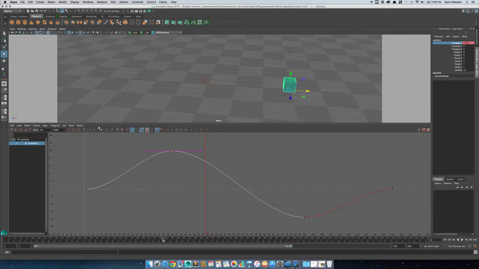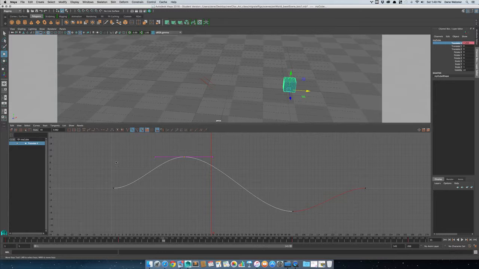So as I'm rolling over these, down in the far left-hand corner, it'll be probably hard to see in the screen capture, it's telling me what kind of tangents it's trying to do. So this would be automatic, spline tangents, clamped tangents, linear, flat, stepped, plateau, okay? And then we can break the tangency and how they work with each other.